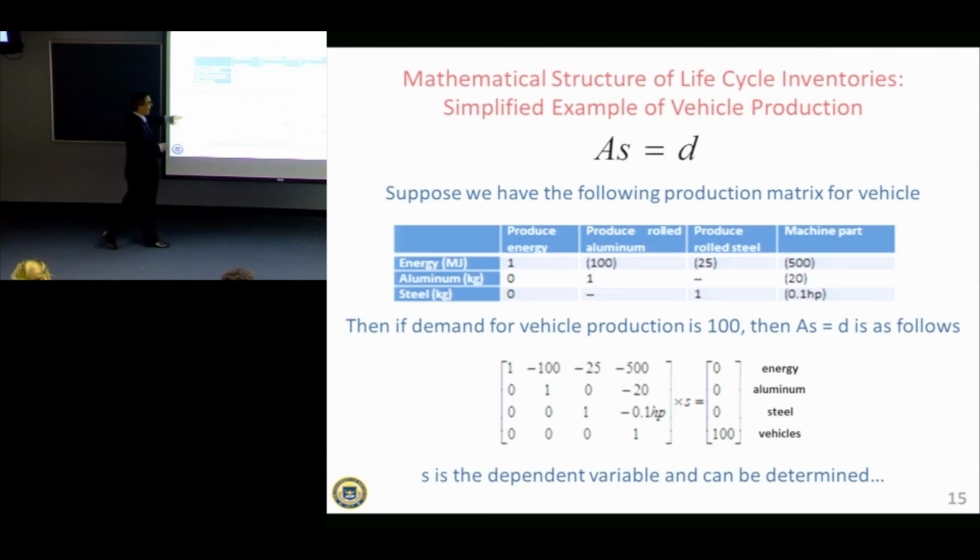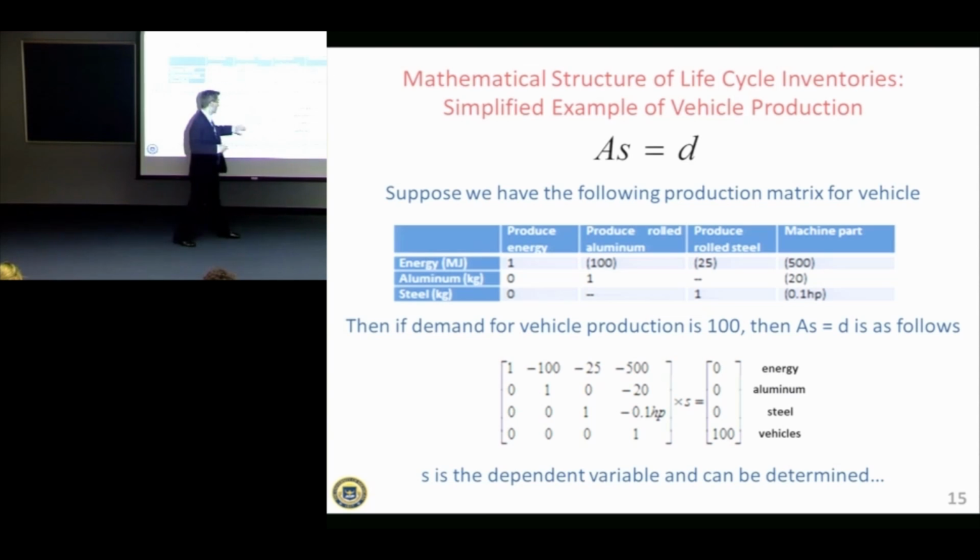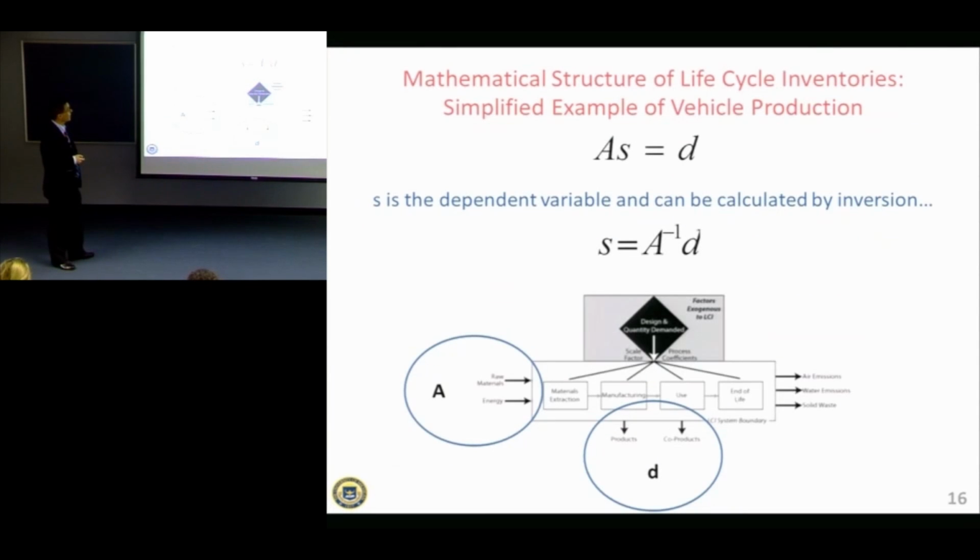Okay, so if I have A and I have D, I'm making 100 vehicles. The technology matrix is always per functional unit, so it's for 1 vehicle. The scale factor is going to be pretty clear what it is. And that again comes from inverting the technology matrix and multiplying by the demand. Right? So far, so good? I can't make you do any of this matrix stuff, so don't worry too much about it. But I think it's important for us to understand what's actually going on here.